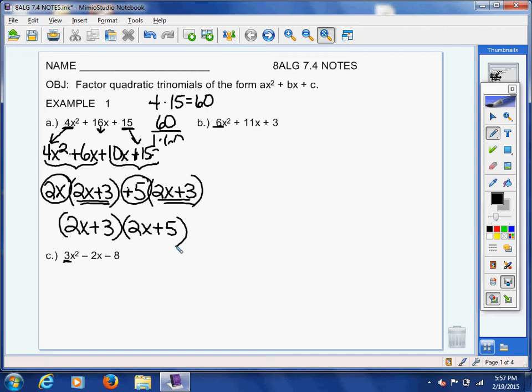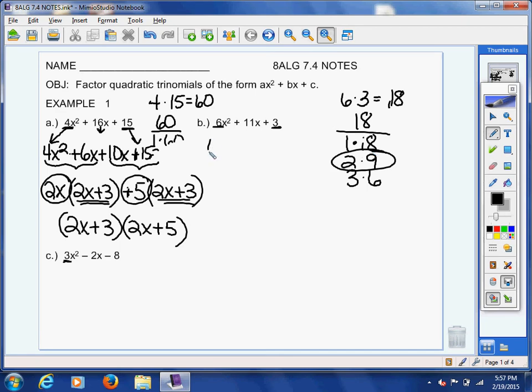All right, notice we've got a 6 out in front and we've got 3. So we're going to do 6 times 3, which is 18. Okay? Looking good. And then I need factors of 18 whose sum is 11. So I've got 1 and 18, 2 and 9, 3 and 6, 4 doesn't work, 5 doesn't work, and we're back to repeating. Only one of these adds up to be that elusive 11 that we're looking for.